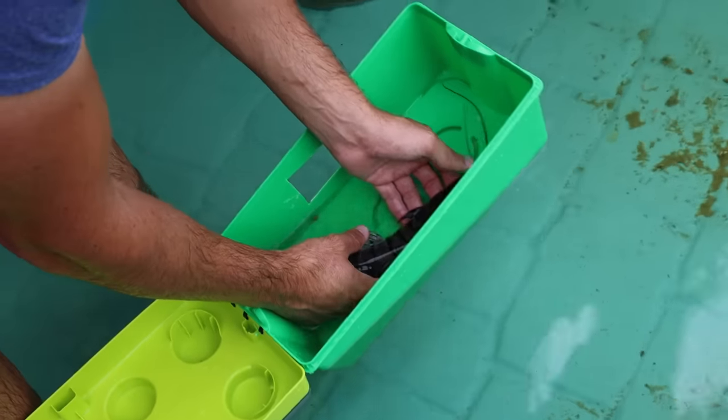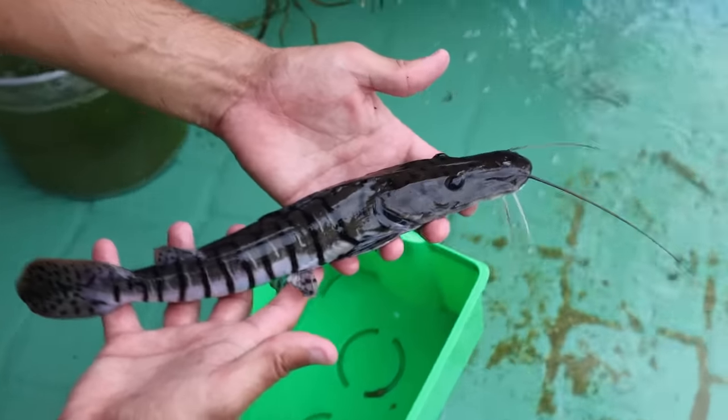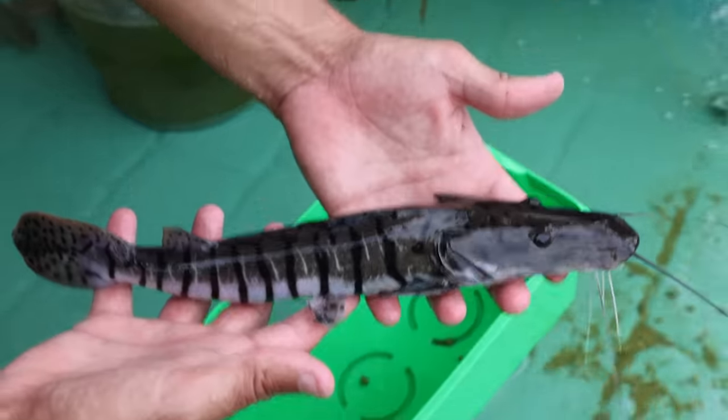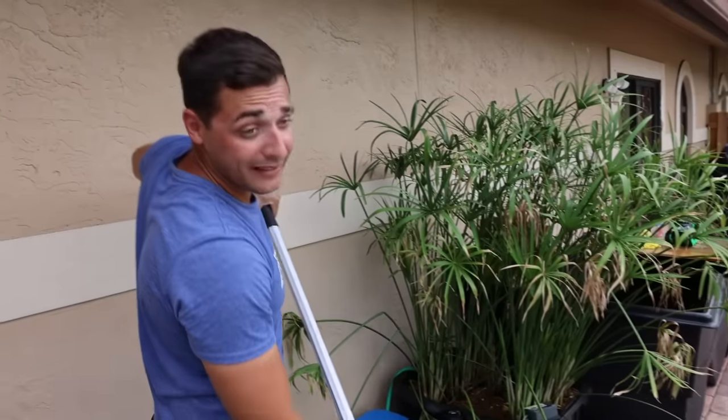This right here is a TSN. This right here is a tiger shovel nose, Raw fam. One of the most epic fish in my entire collection. Raw fam, this epic pond is honestly worth it. Wait, Raw fam, we're actually gonna be doing something today that, yeah. Raw fam, my bad. I thought we were gonna be able to keep those bluegills as pets, but I may be a little wrong.